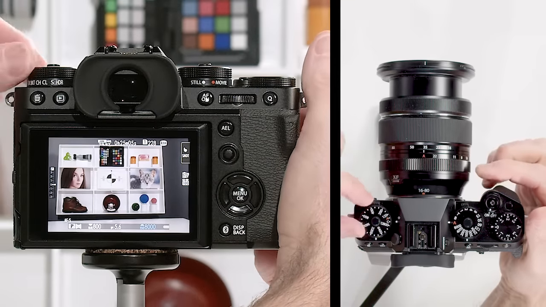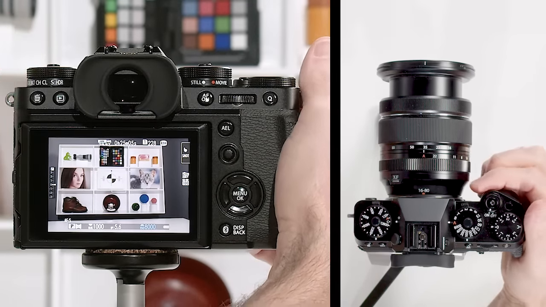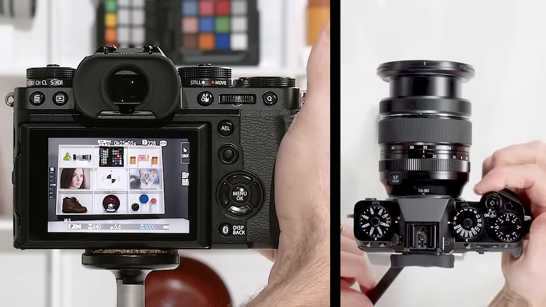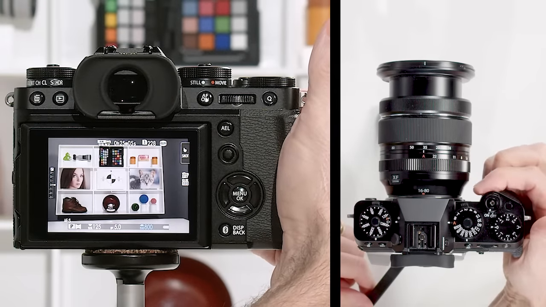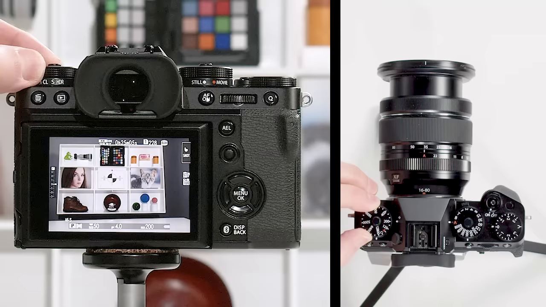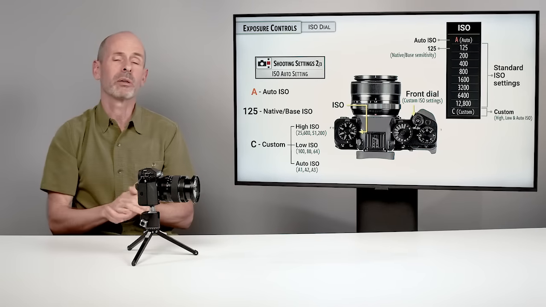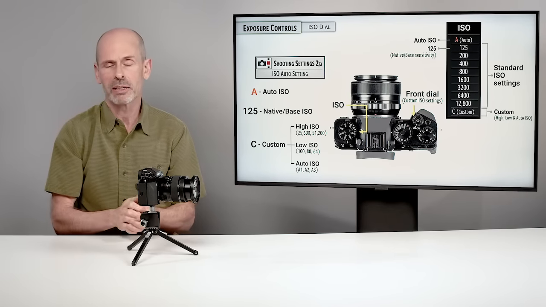So if you don't want to use the physical dial on the camera, which you may not want to do just because it's faster and easier to do by just turning the front dial, you can do so very quickly and easily. Or maybe if this is a little too quick and easy, then you can actually go in and set the actual settings using the dial itself on there. So you do have two different ways that you can be using the ISO settings on here.